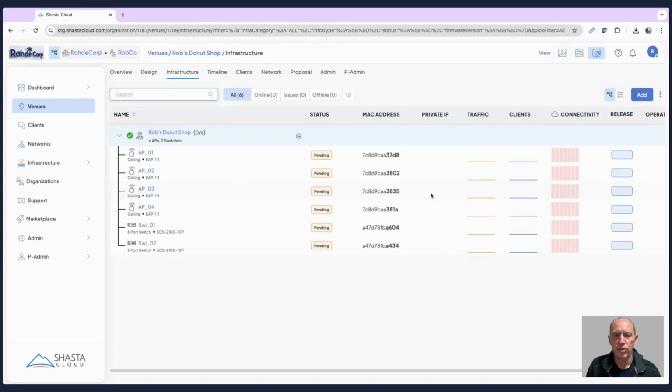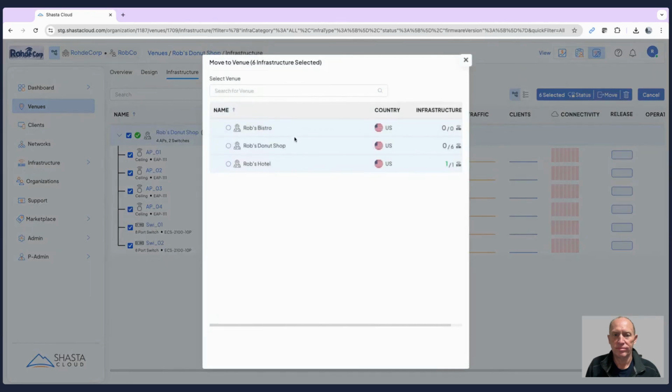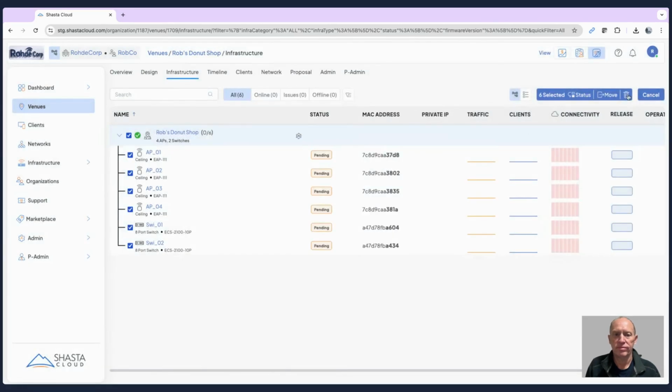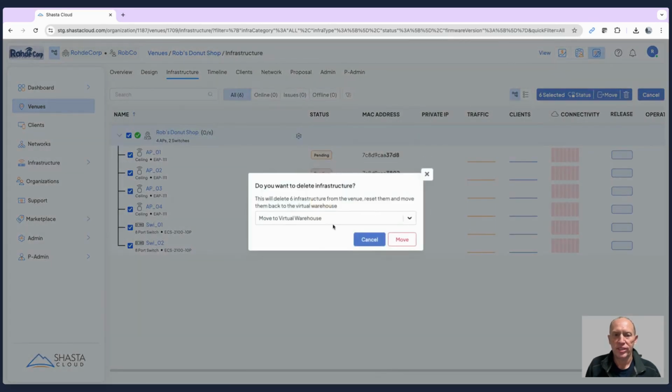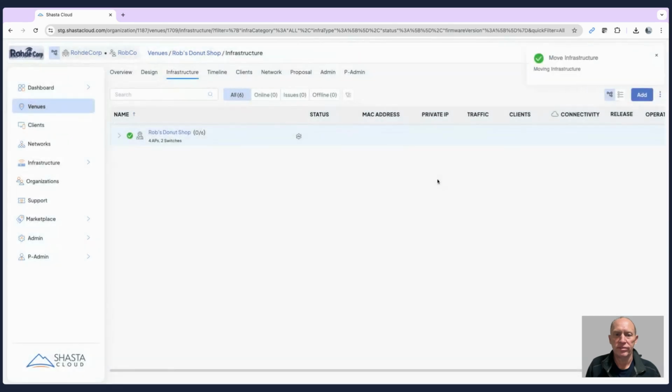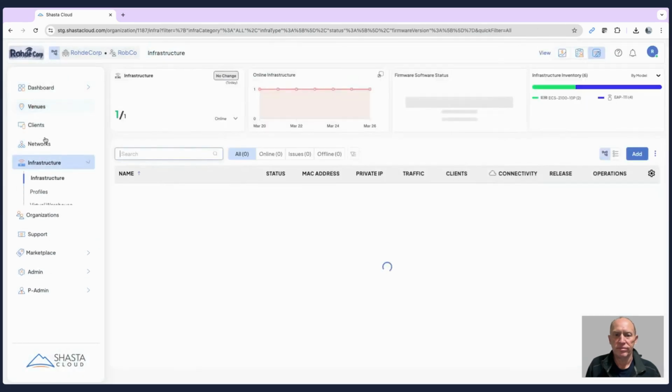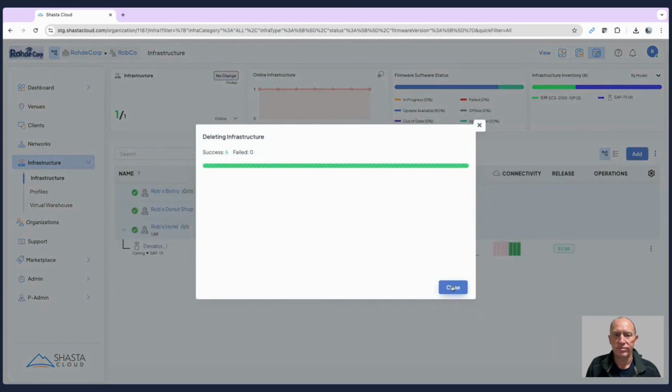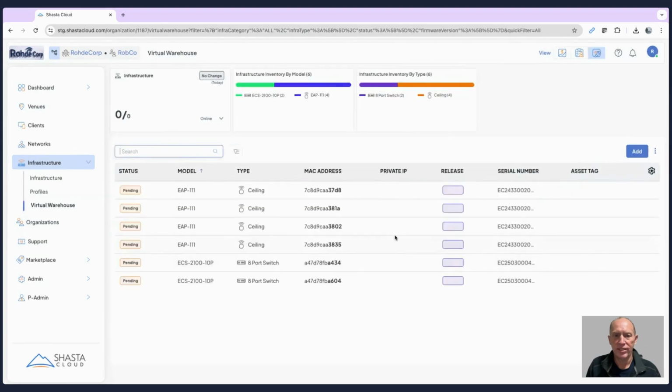Now let's move it back to our virtual warehouse for a later install. In this case, we're going to push delete, move to virtual warehouse, and move. And now you can see all that equipment is back in the virtual warehouse.